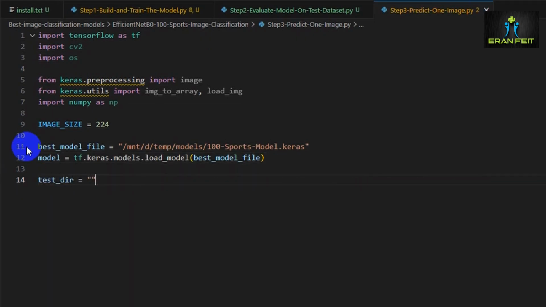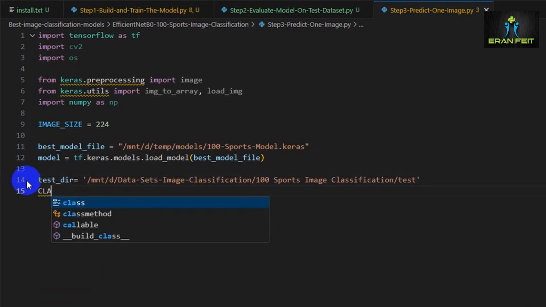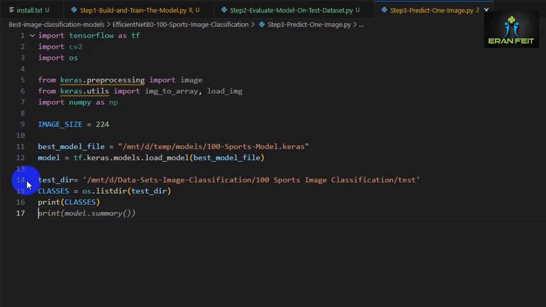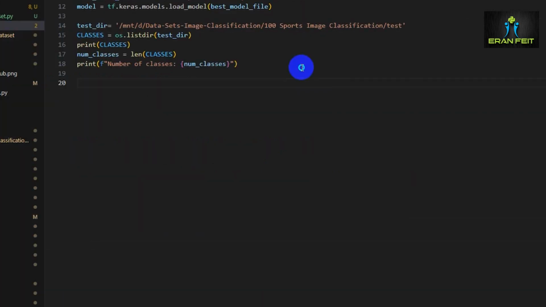And next, let's load the test directory and list all class names to map predictions to labels. Let's print the results just for a double check. Now let's run it.